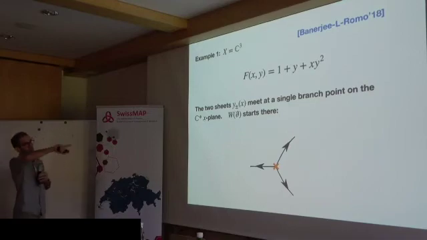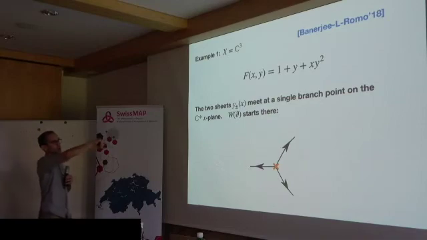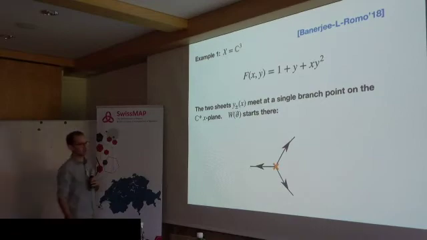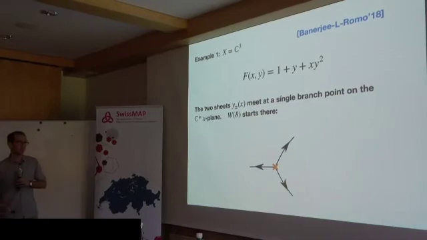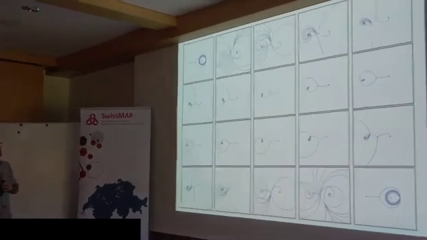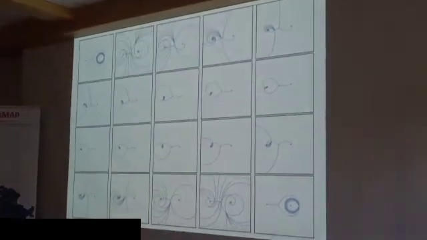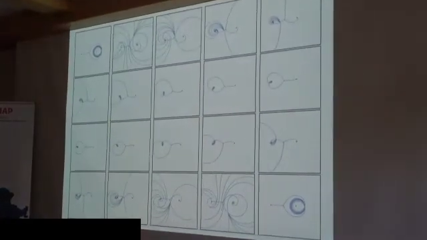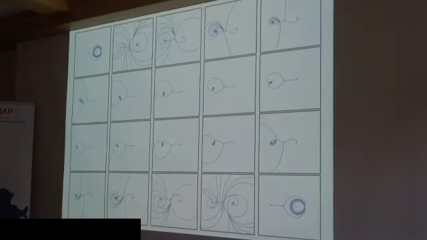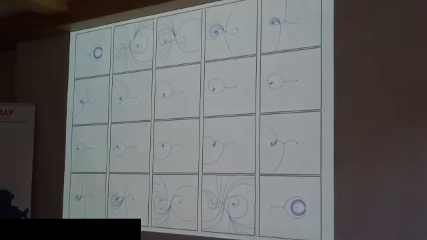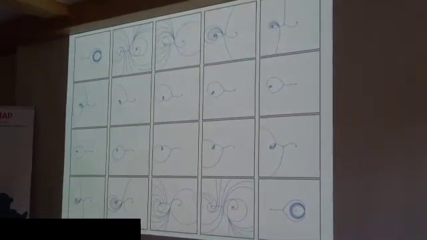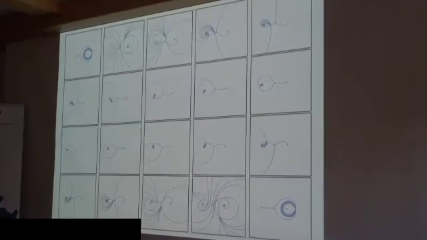This Riemann surface has two sheets, y plus and y minus, and there's a single branch point. So what you do is you identify the branch point, you start evolving your trajectories, and then you start plotting your network. If you do this for several values of theta, this is what you find. On the top left is theta equals 0, evolving all the way to theta equals pi. As you can see, there are some intersections and some new trajectories being generated.